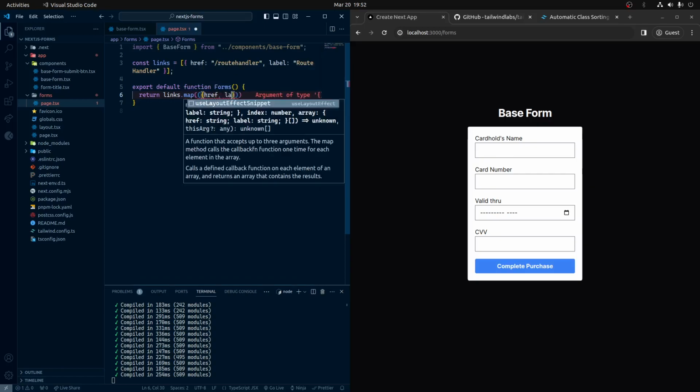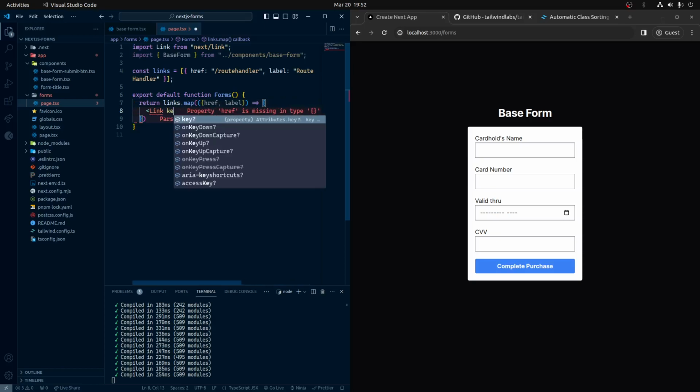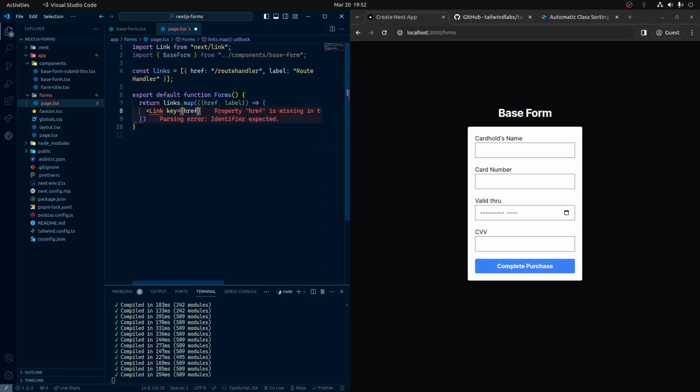We'll pull out the href from the label, and we will return a Link component from next/link, where the key will be the href, and the href will also be the href, and the text will be a label.